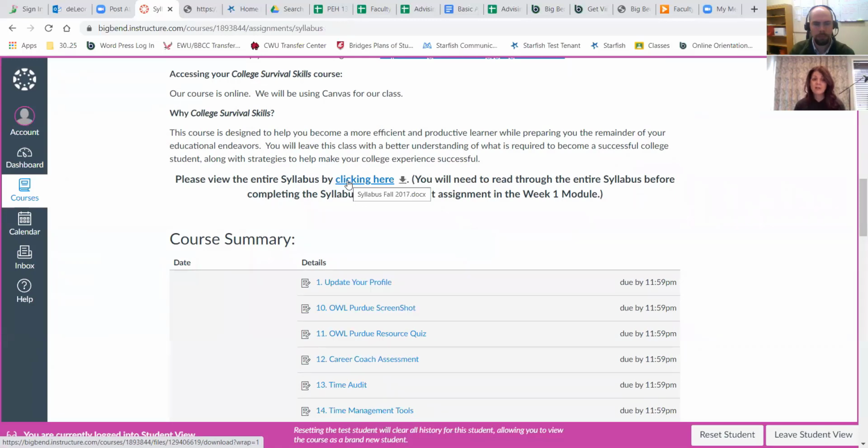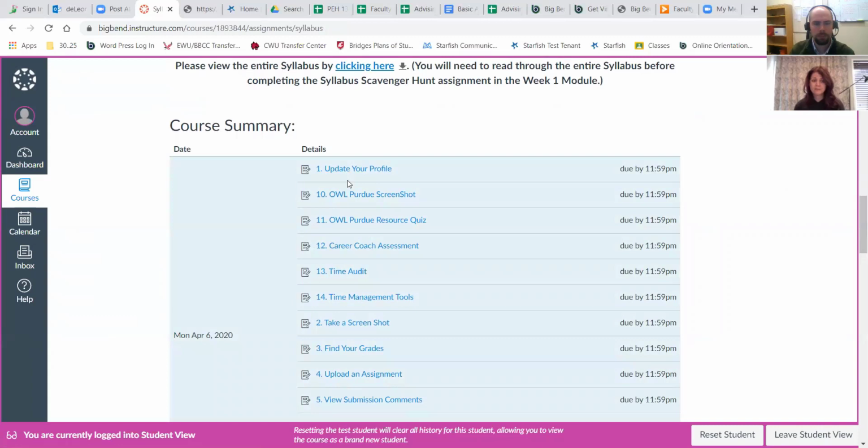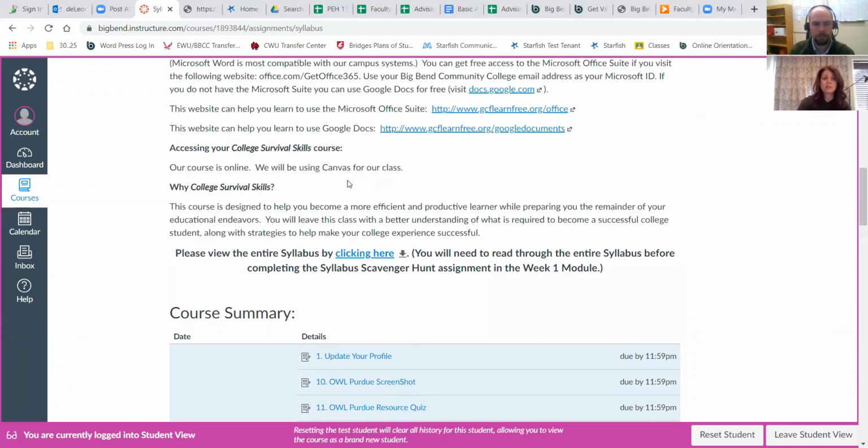The other really great thing about this is you can see a course summary at the bottom of the syllabus page. So this is going to take all of those assignments and quizzes and tests and things that they have put into Canvas for you and show you when those are due. This again is course specific, so it's not like looking at the calendar for all of your courses. It's only going to show this course that you're in and those things that are coming up for you.